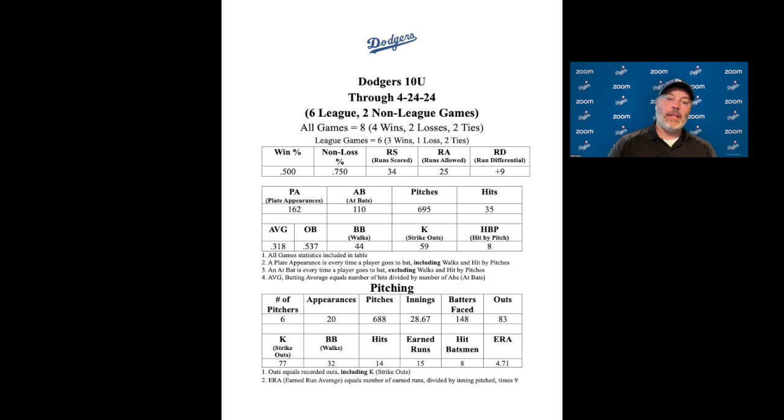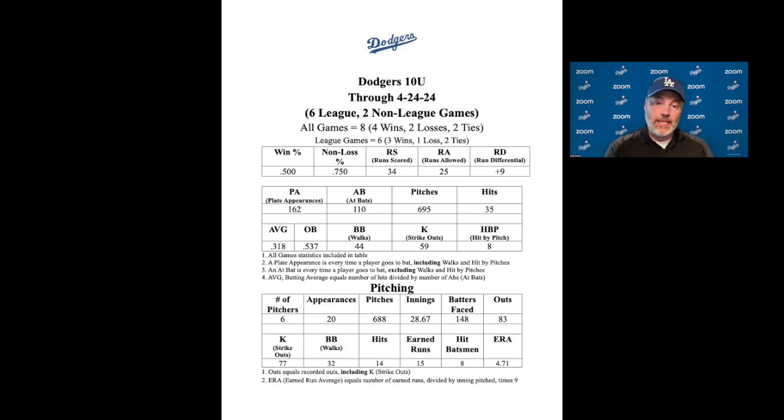On the year, we have allowed 14 hits to our opponents. So again, we've hit 35 times. Our opponents have hit 14 times. That is a really, really good statistic and a really, really good testament to, one, our pitching and our ability to make plays when the ball is put into play, either in the air or on the ground, because we now have made several plays, several outs that have not been strikeouts.